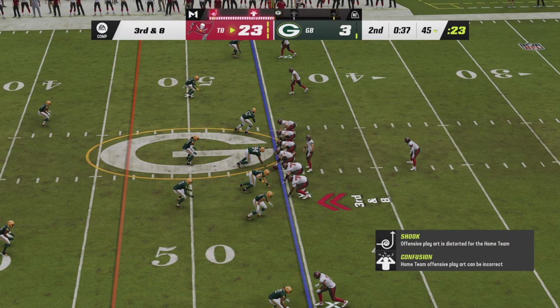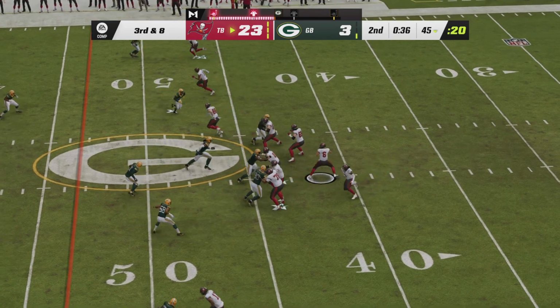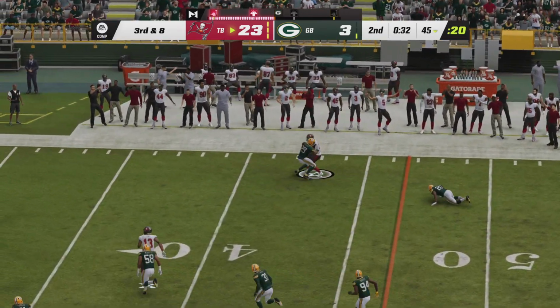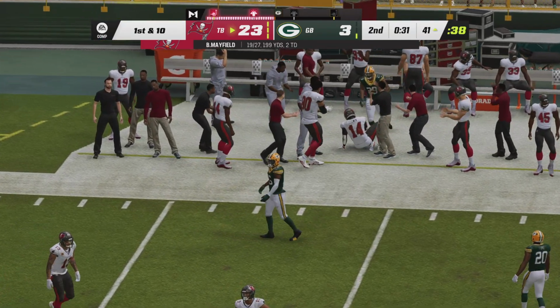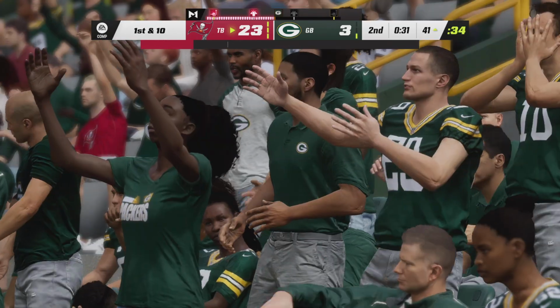Ike's been spending time in the receiver drills getting his feet down. Well, those guys out of the backfield, they got to be good, agile with their feet. He showed the agility there with a toe tap. No doubt about it. It's like he'd run to ballet school. Got the toes down and stayed in bounds. And he'll be out of bounds just shy of the 40. 14 yards that time for number 14.